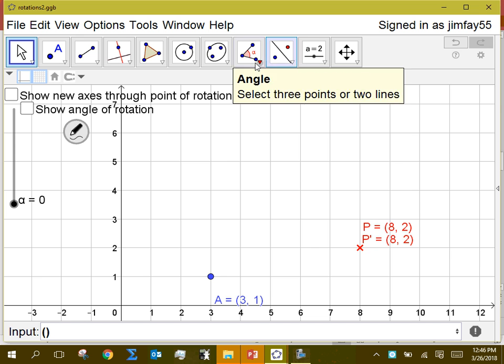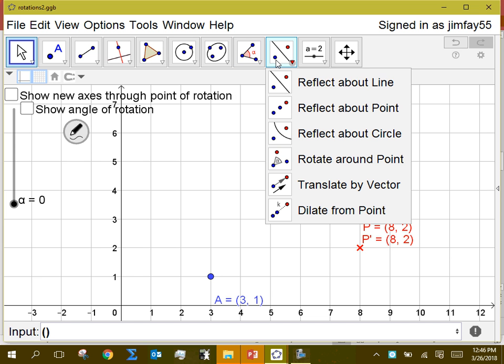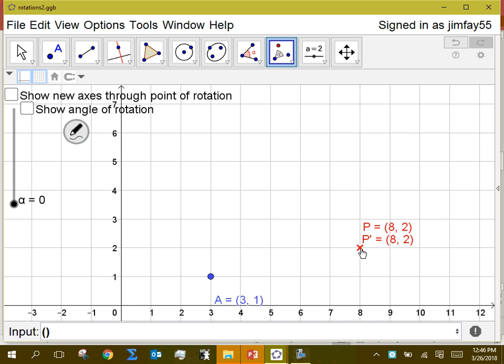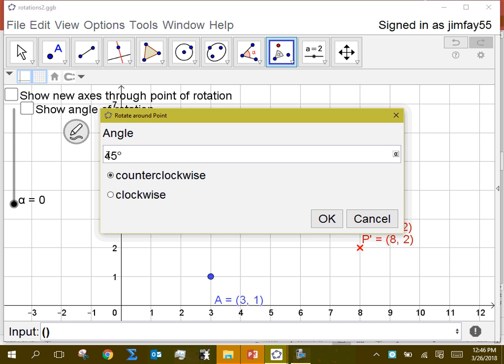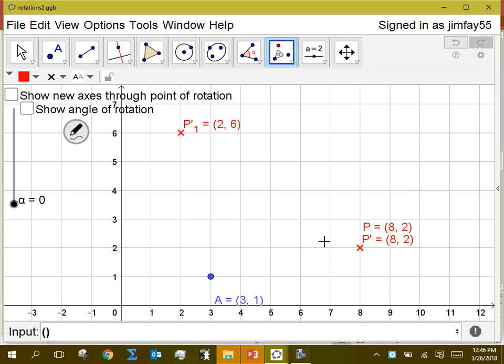So if I do that, I'm just going to quickly ask Judge so we got an idea what our answer is going to look like. So we'll take that, rotate it around that, and I'm going to tell it to go 90 degrees. And we're going to go counterclockwise. So see if we'll end up with 2, 6. Okay, so see if we can mimic 2, 6. All right. So this is how you do it.